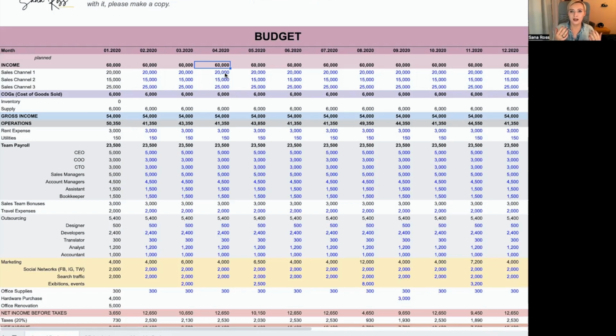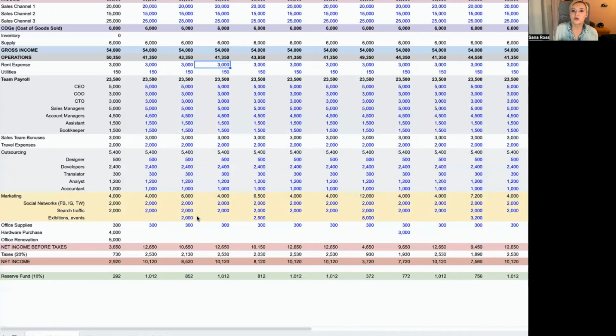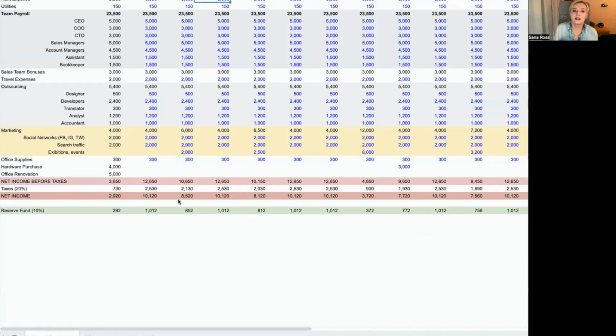It's like, today we're gonna have 100, tomorrow we're gonna have another 100, and so on. But you will pay your rent at an exact date. So why is it important? Because you will need to have some sort of reserve fund to pay something today before you have your revenue. Okay, so that is why you need to have a cash flow.